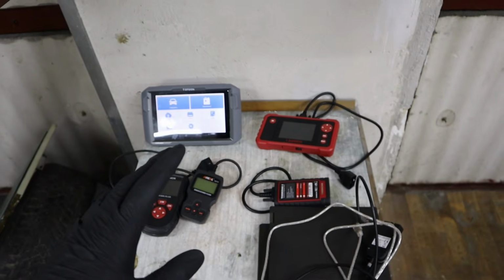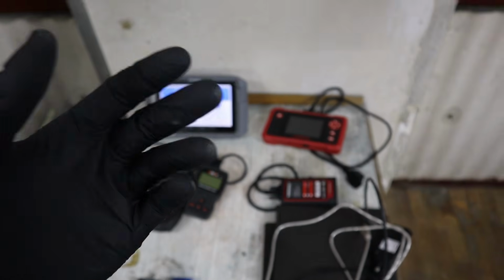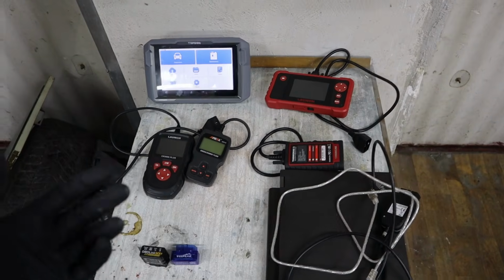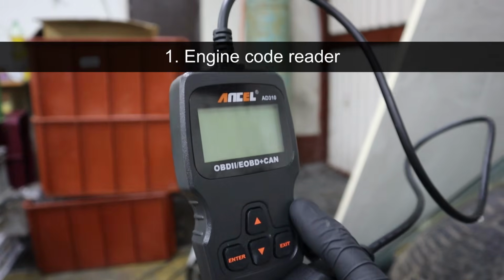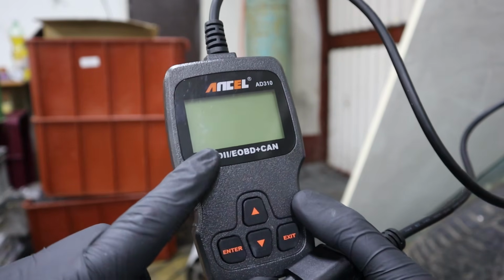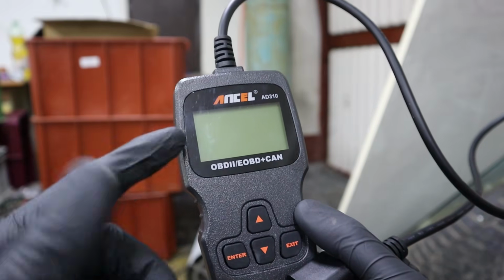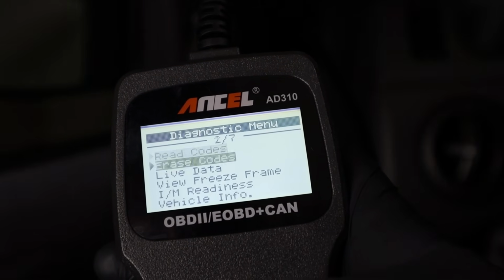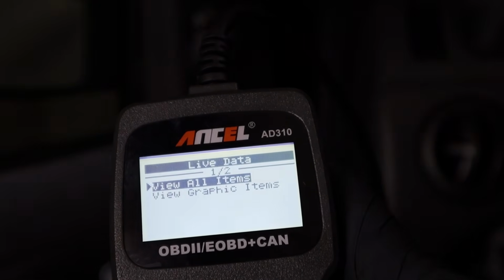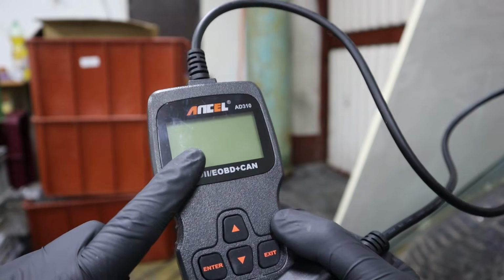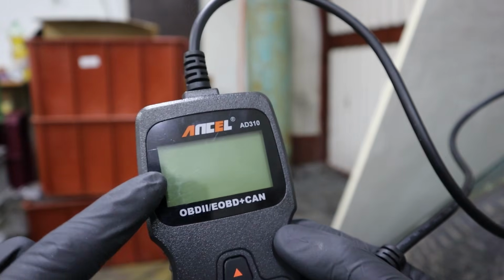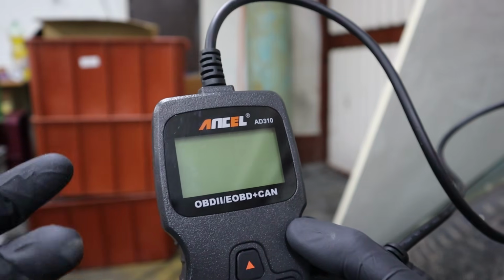Right now, just the explanation of different scanner types, so you get an understanding which tools you can use to diagnose your vehicle's issues. First type is the engine code reader, the most simple OBD2 scanner. It works only for your engine control module. So as we were talking, a car has more control modules, this will scan only the engine. However, most of the codes will be in the engine anyway, and they are cheap and they are easiest to use. You don't have any connection issues, you just plug the wire and it will scan your car instantly. You will not have to wait for a few minutes like with some other tools.